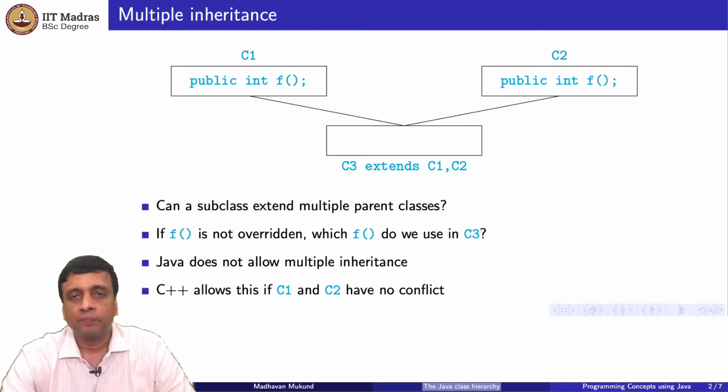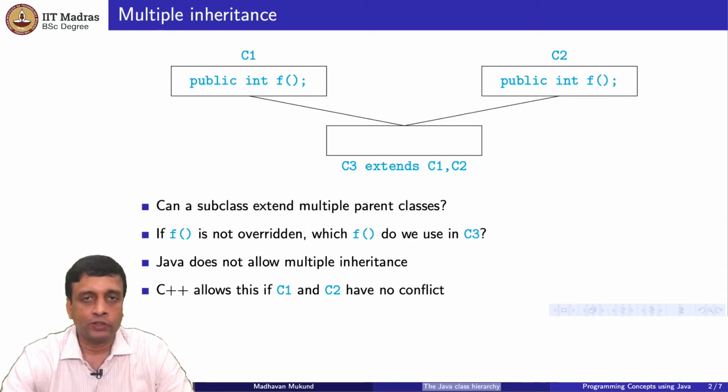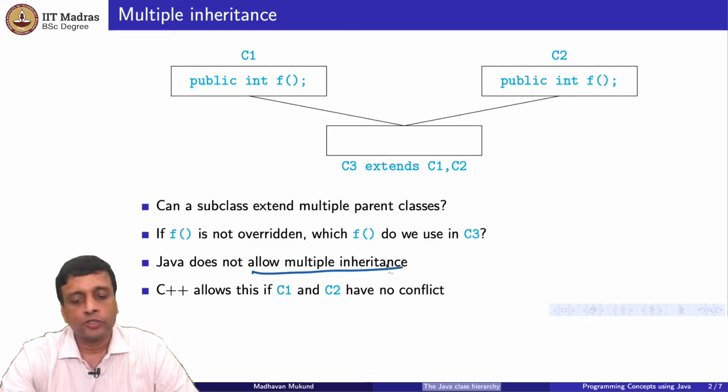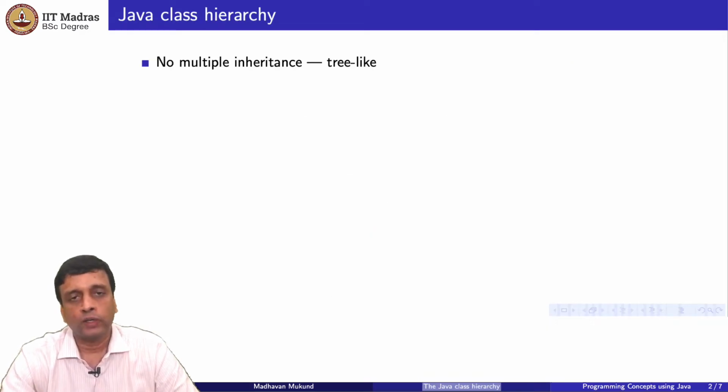We will see later that there are situations where you would like actually to inherit more than one, because in a sense a class encapsulates sometimes a property. So we discussed earlier about the property of being able to compare two objects. So I would like to give some capability to a class saying that it inherits a comparison function from a class called comparable. But then if it inherits that, it can't inherit anything else because of Java's lack of multiple inheritance. So we will see later how Java allows us to get around this particular bottleneck. But right now, we cannot extend two classes. So that is a syntactic restriction of Java.